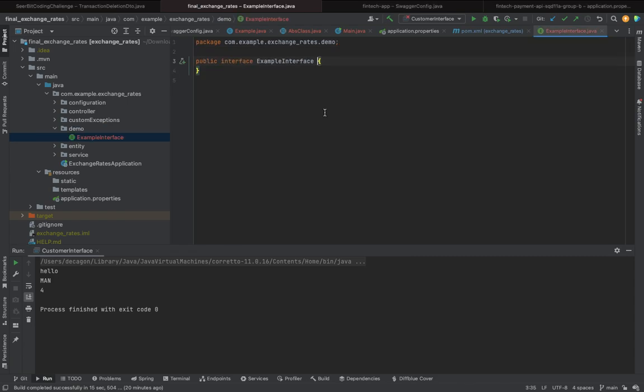Now, if you observe, when you create a class, it normally has public class, then the class name. For an interface, it has public interface, then the interface name. The difference between an interface and an abstract class is that an abstract class gives you the ability to create methods where some may have a body and some may not.